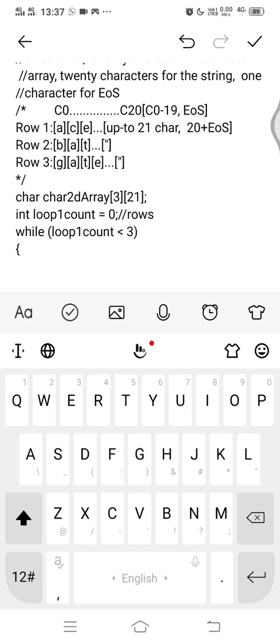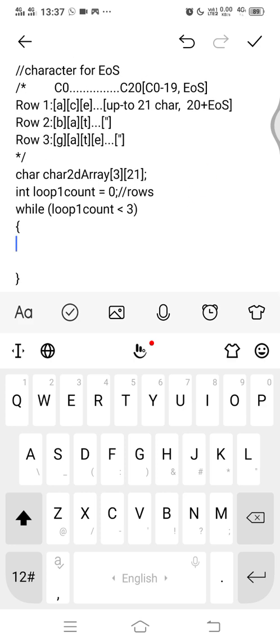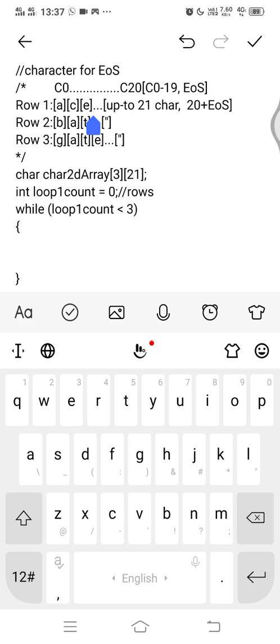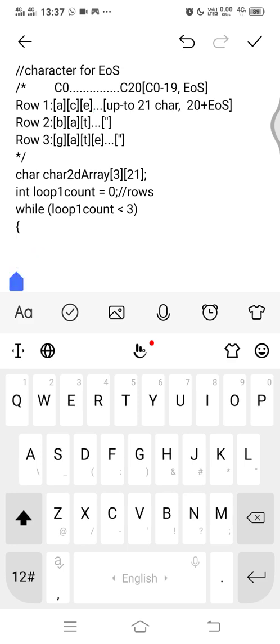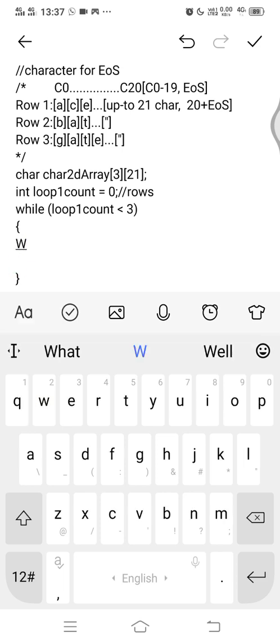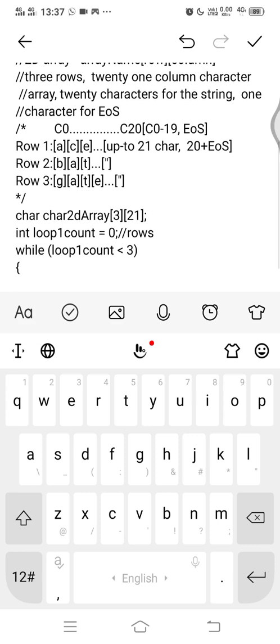Now the thing is that we have to put in values in the columns. So rows being fixed, we need for each of the rows one loop to put in values into the column. So once again, once we go to one row, we need another loop to put in values repeatedly in the row along the columns. So we do that. So we need another while loop, but if we need another while loop, we need another count.